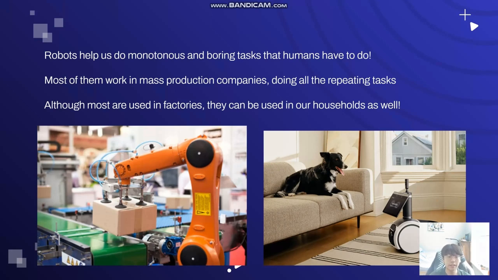This is not the typical robot that you would think of when I say the word robot. It's just an arm, but that is also part of robotic technology that is being developed today. In the picture on the right, this is, I believe, either a vacuum cleaner or maybe a companion to a dog or a pet. These types of robots can, as shown in the picture, be used in households as well.